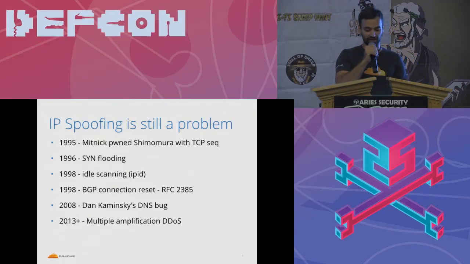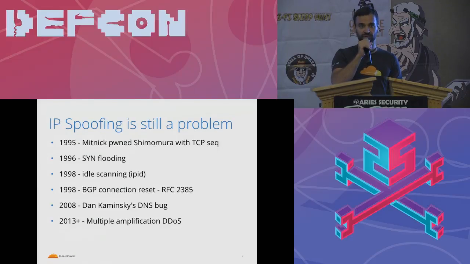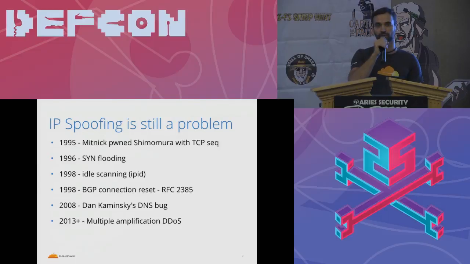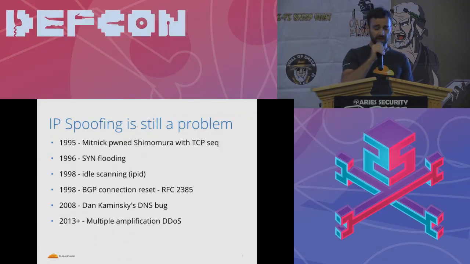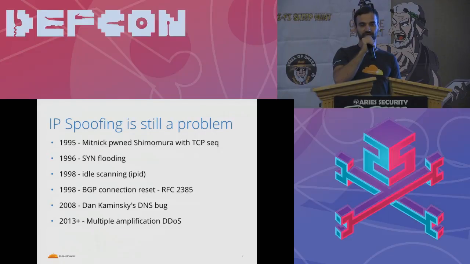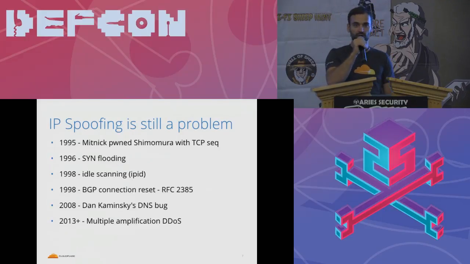In 1998, we have my favorite scanning technique called idle scanning, invented by Antirez, who now works on Redis. If you don't know what idle scanning is, I highly recommend it — it's a super interesting scanning technique based on requiring IP spoofing. Then we had problems with TCP implementations — the most well-known being a malicious attacker forging reset packets to drop BGP connections. In 2008, there was the famous Dan Kaminsky DNS bug, which again could only be triggered if you could do IP spoofing. And since about 2013, we've had a new wave of big denial of service attacks, which are all caused by IP spoofing.